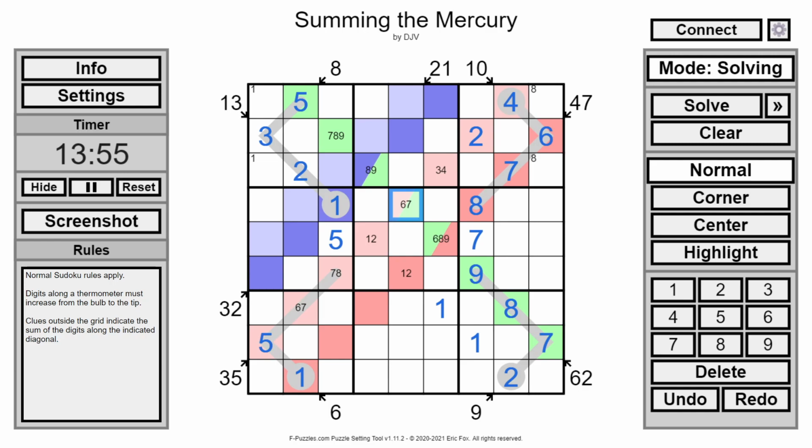So let's add up the maximums along this. 5 plus 9, 14 plus 9 is 23, plus 7 is 30, plus 9 is 39, plus 9 is 48, plus 8 is 56, plus 7, I'm gonna say 56 is 63, is that right? Yeah, so there's 1 digit of leeway now. So, off of maximum. So this can't be 6, this can't be 7.